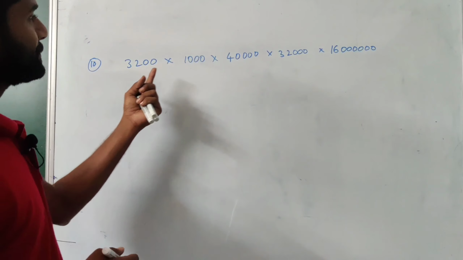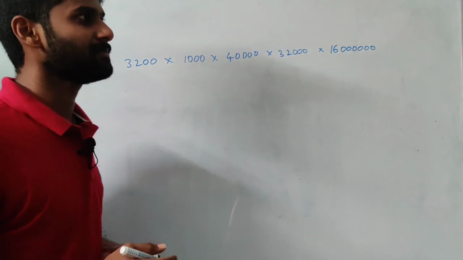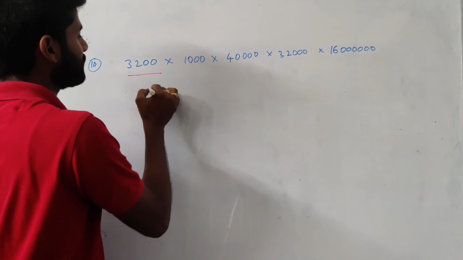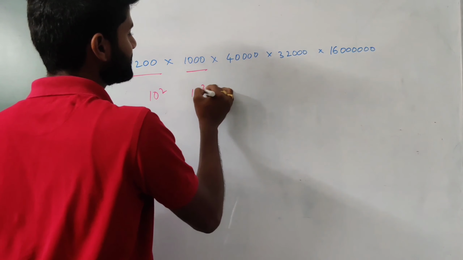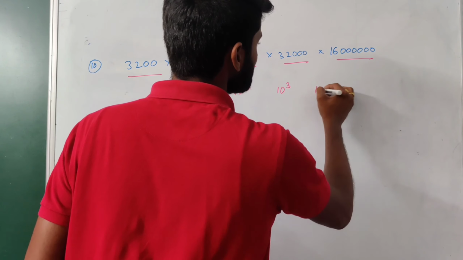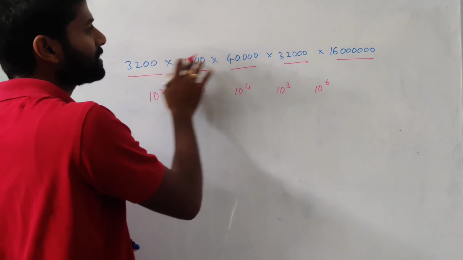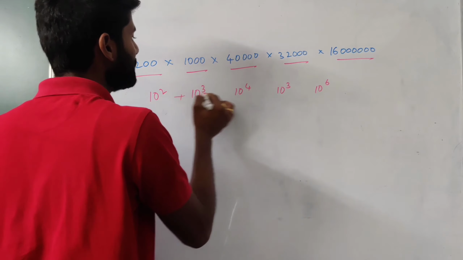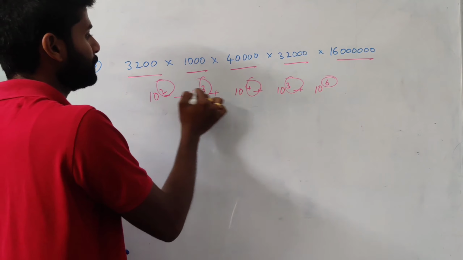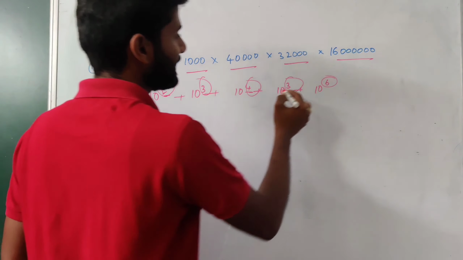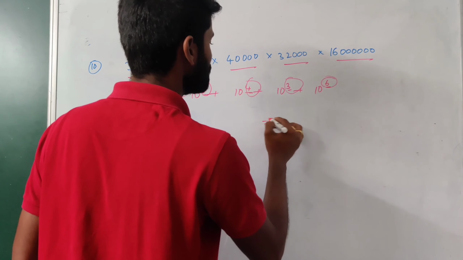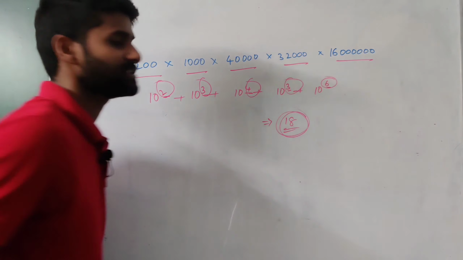See, if the expression is in terms of multiplication, depending on the power value, we need to simply add. See, here the number of zeros is 2, here the number of zeros is 3, here the number of zeros is 4, here the number of zeros is 3, and here the number of zeros is 10 power 6. So while multiplying all these results, simply add all the power values in the given expression. 2 plus 3, 5, 5 plus 4, 9, 9 plus 3 is equal to 12, and 12 plus 6 is equal to 18. The total number of zeros in the given expression is equal to 18.